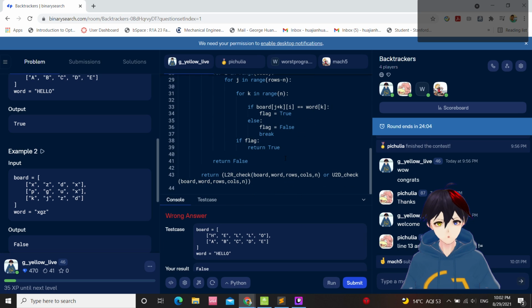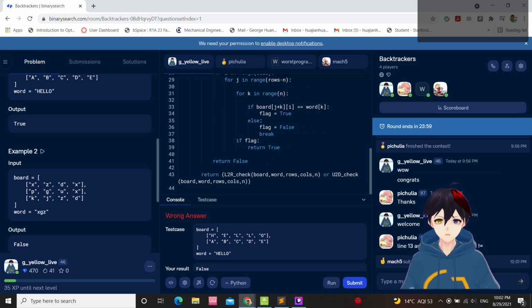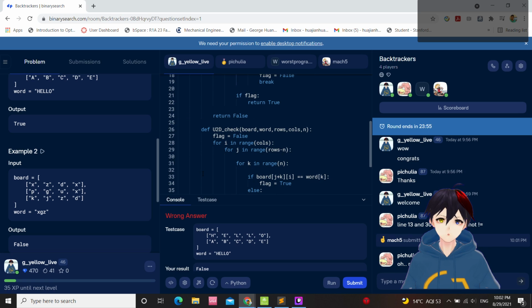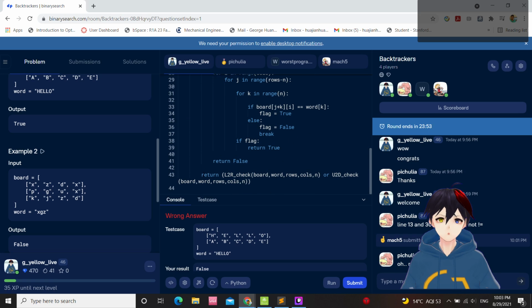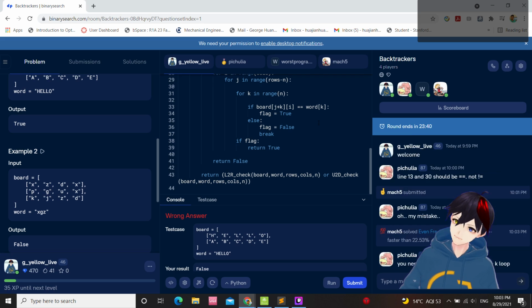Interesting, it never goes in there. It's not a mistake, you're correct. The bug is somewhere else. Just before the K loop.